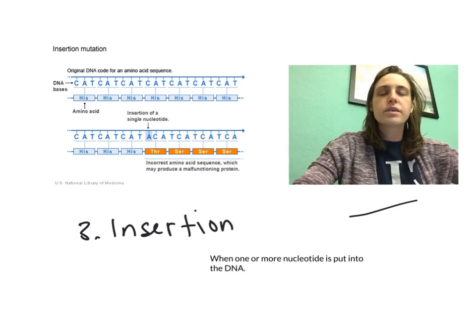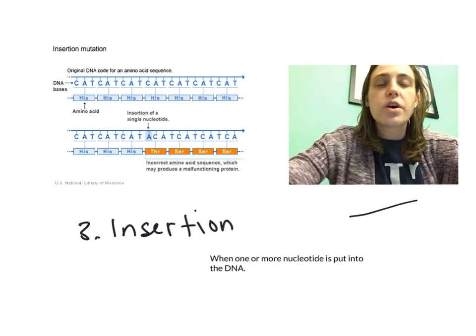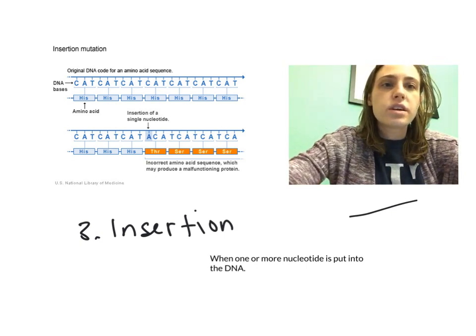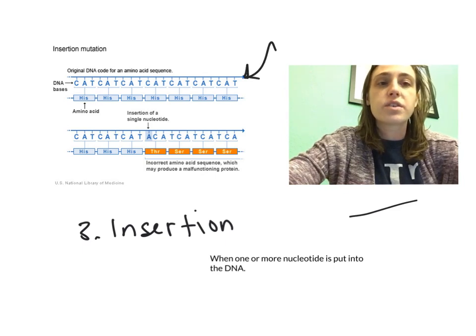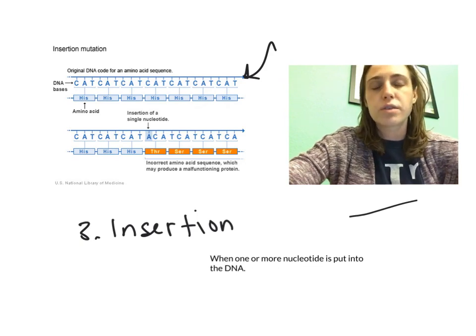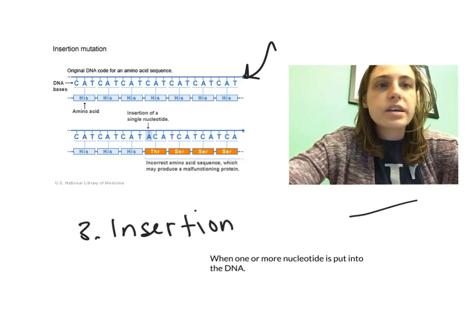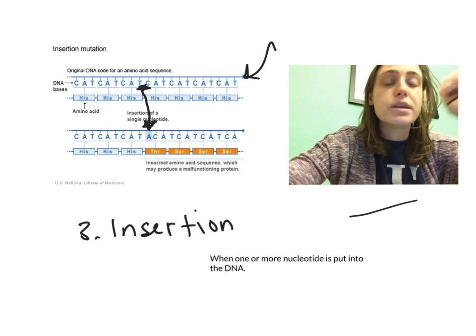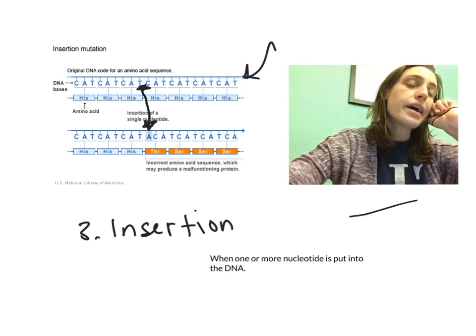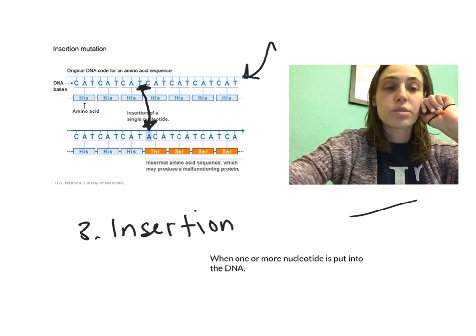So let's look at what we're talking about here. So notice here I have my original, right? My original gene for this, I believe, I'm not sure what this is for, but it's a gene for some sort of protein. And here I have a C and a T between each other. What happens is a little A gets put in between those. So when that happens, that obviously is going to change the protein as well.